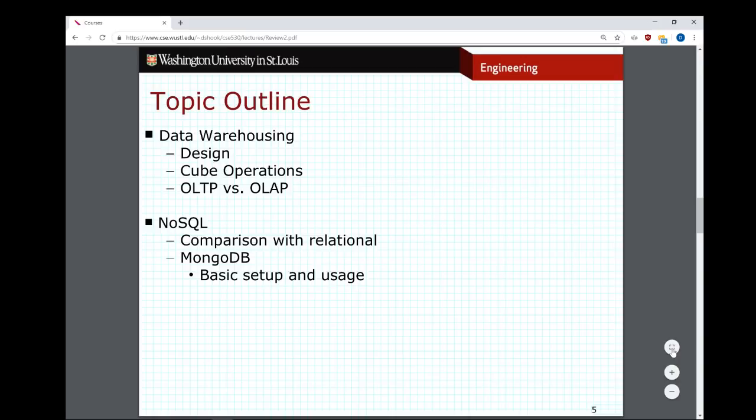All right, last but certainly not least, we spent a big chunk of time talking about NoSQL databases. There are a lot of types of NoSQL databases. We only covered 3 different types in class. There are more that I did not have time to get to. The main one that we talked about was Mongo, and that's what you've been spending some time working on with this most recent homework assignment as well.